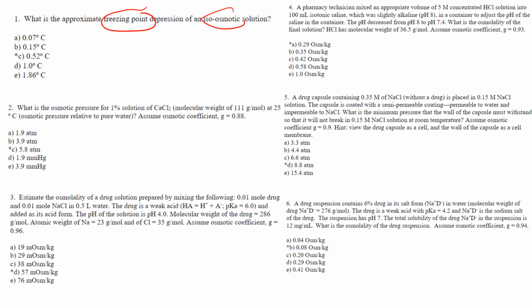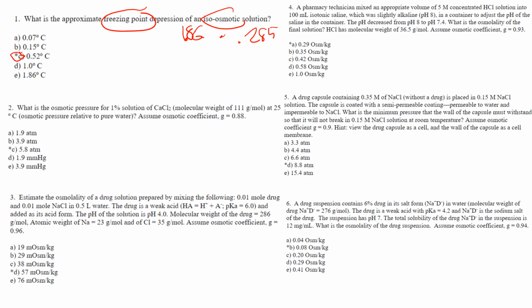For this, you basically need to know two things. You need to know the freezing point depression equation is 1.86 times your number of osmoles, which in this case is 285 milliosmoles, so that is 0.285 regular osmoles. Multiply these, we get 0.52. Pretty easy, right? One-step multiplication. You shouldn't get that wrong.